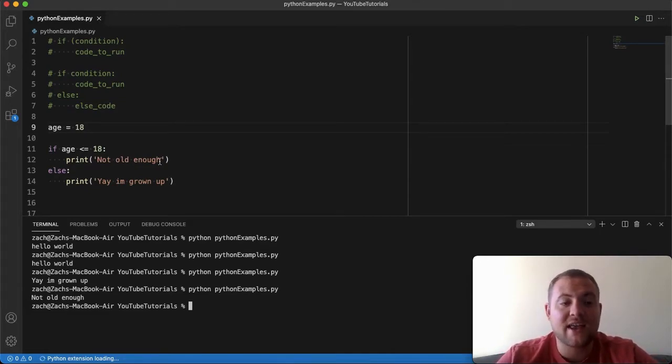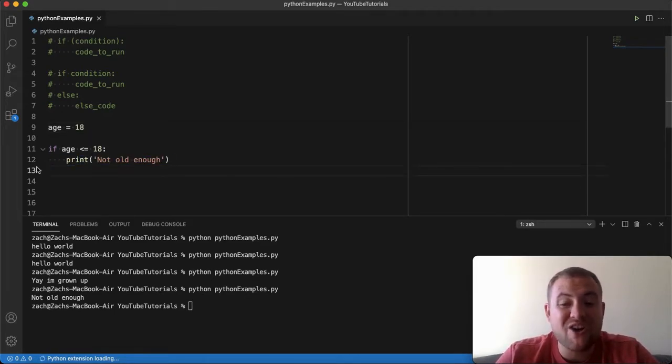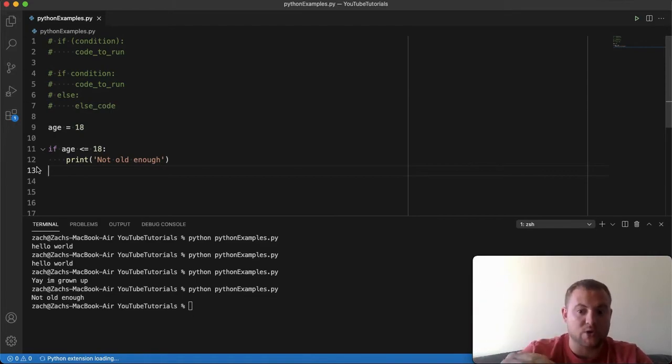The if-else statement is there to run a section of code if it doesn't match the condition that you're evaluating. And sometimes people don't even use the else. They just say, if it doesn't match, don't worry about it. But there are times when you're writing software that you need to say, if this doesn't match here, I need you to go and do this part of the code here.